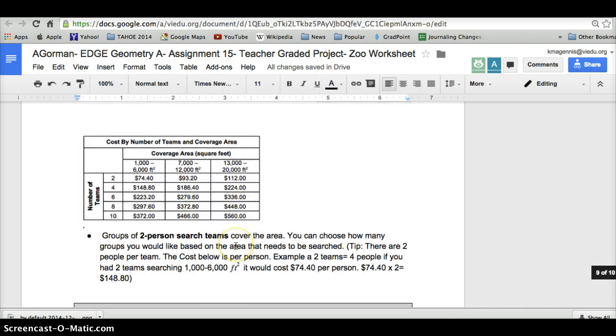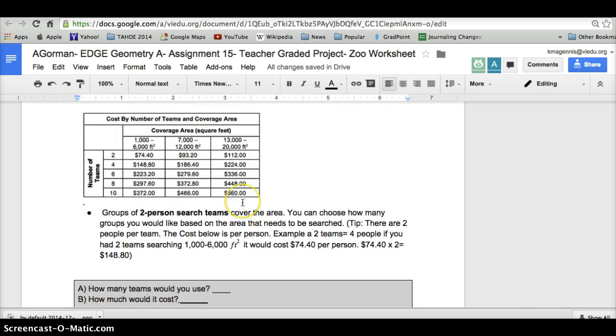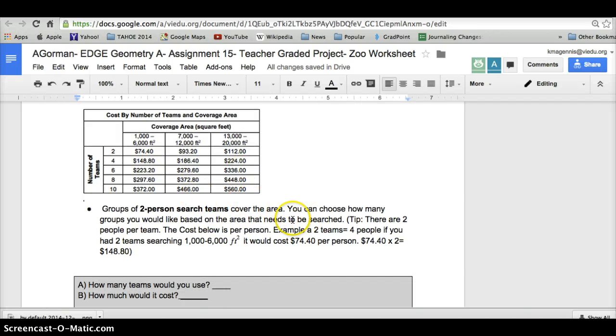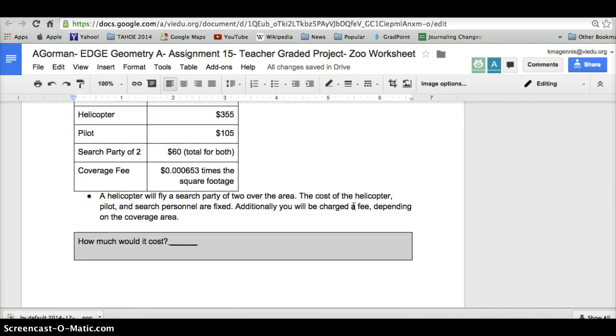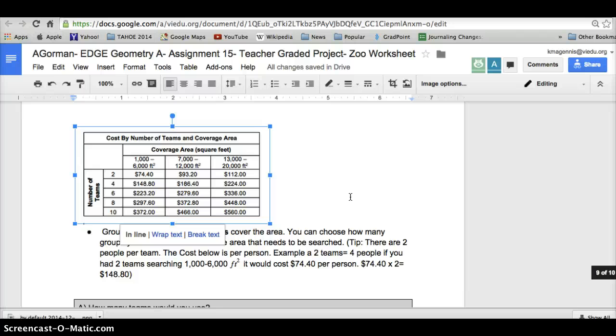And then the cost analysis is kind of up to you to do. Let's say you found out it was 500,000 square feet, and you go, hey, wait, this only shows that a team can cover 13 to 20,000. Well, you would say, okay, if one team of 10 can cover 20,000, how many times does 20,000 go into 500,000? That will tell you how many teams of 10 you need. I'm not going to go through this because a lot of this is kind of your decision. You'll just have to follow it and figure it out.